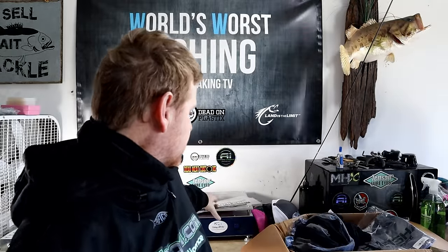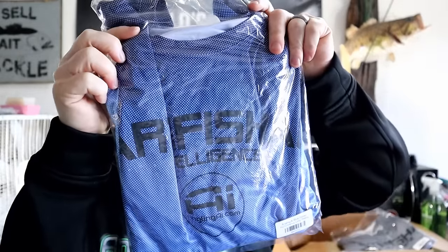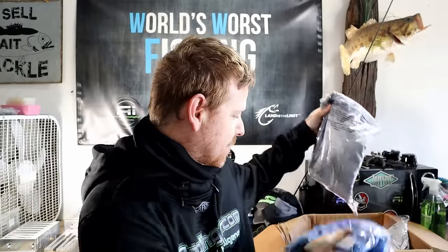Another thing that really stood out were the quality of these stickers - they're really thick quality, perfect for the boat. My bass boat is a Nitro dual console, so I have two windows on either side and these are going to be front and center on the Nitro. I can't wait to put these on. There are also some fishing tees here - this is how you would receive it packaged. My dad liked the Reaper hoodie so much that the first time he saw me wear it, he bought one that day.